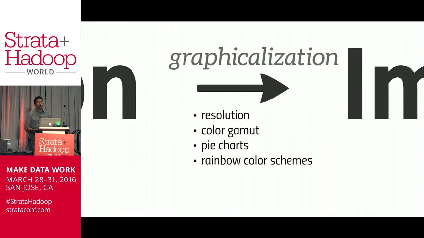Finally, and I invented this horrible word, graphicalization, because I didn't want to use visualization very deliberately. And this is basically the process of going from a representation to an image on a screen. And here we have limits of resolution, color gamut. Everybody has been trained to hate pie charts and rainbow color schemes by now, is that true? For continuous variables, great. So what's interesting to look at, if you look at pie charts here, it's actually an addition of a dimension and not a loss of dimension that's causing a distortion. Because what you want to visualize with a pie chart is unidimensional data, but a pie chart is two-dimensional. So you have this extra degree of freedom which causes this distortion.